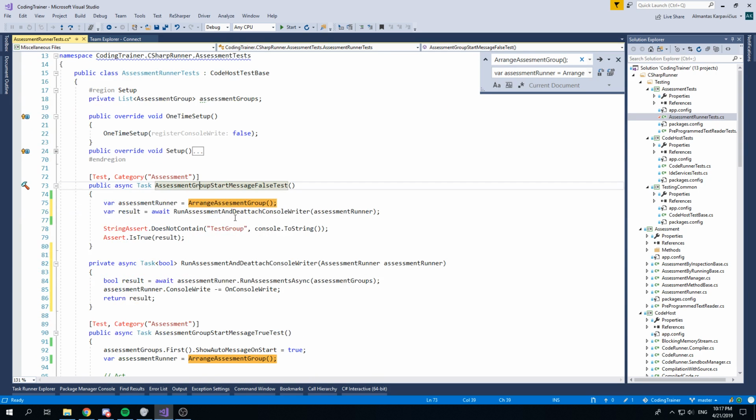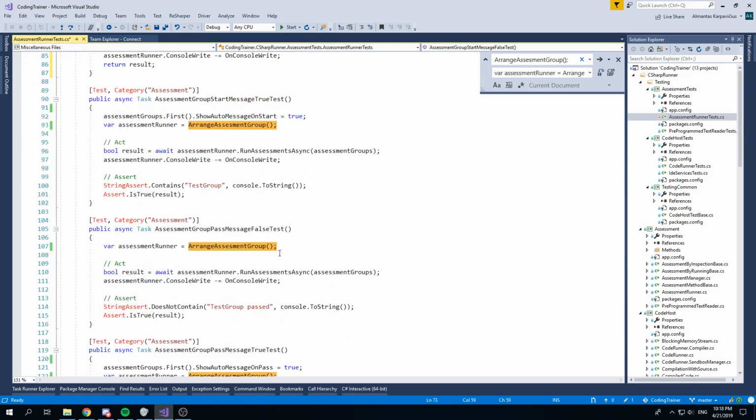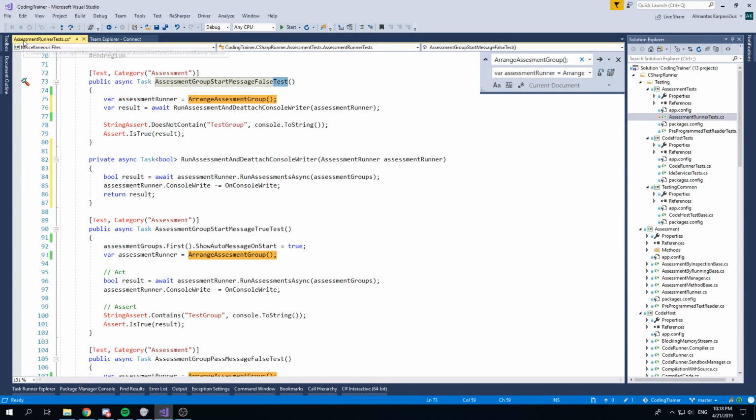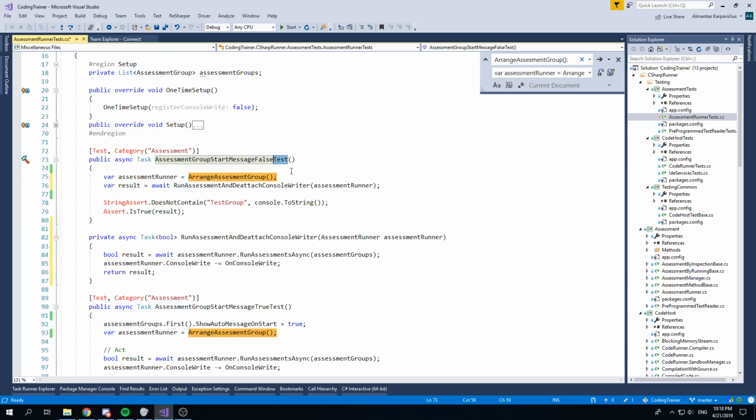Okay, you have the same problem as I did a while back. You have a test suffix for each test. You are in assessment runner test class, and each of those methods will be a test anyways. Well, most of them, it's either a test or a test helper. So instead of test, which doesn't really give extra information, you should have a suffix saying if you're testing success or fault.